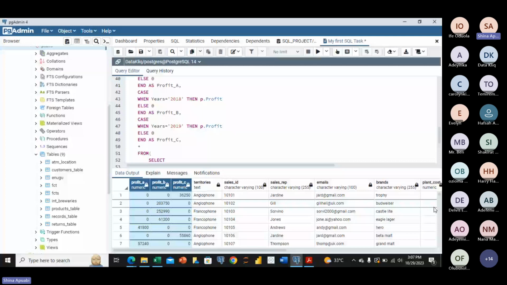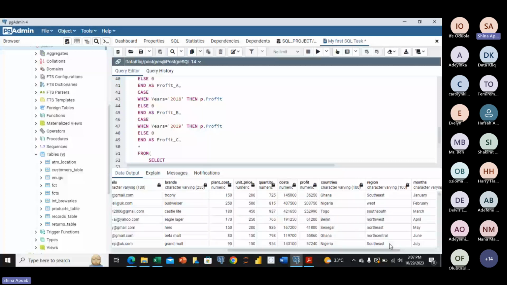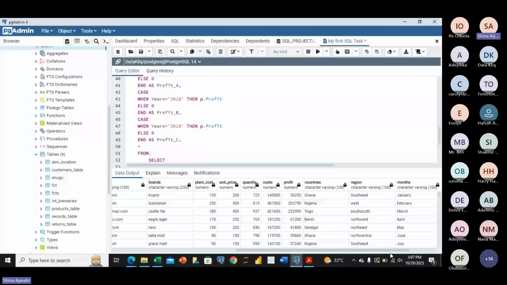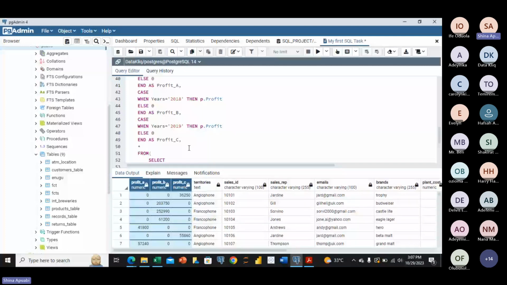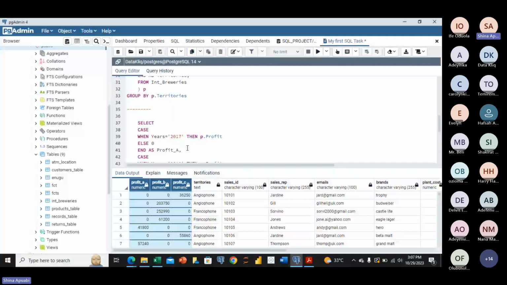That is the profit. So we are just trying to arrange it. These are the guys, and they will definitely be in 2018. You can see 2018. So it's something that we can actually do, not just think out loud. You understand? So we can now subquery this one again for the second time.